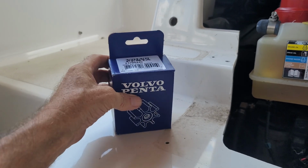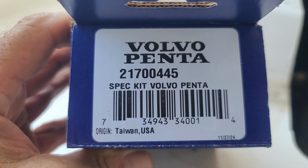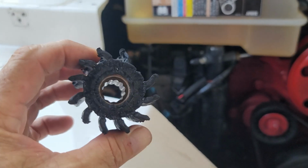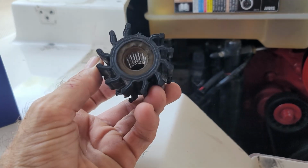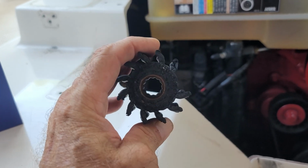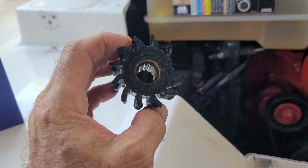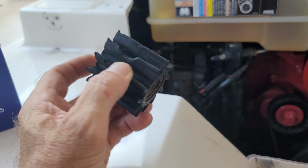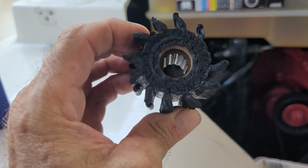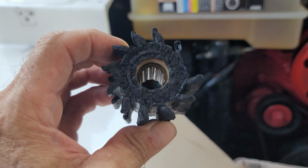By the way, the part number for this is 217-00445, and with this one, you know, Volvo Penta parts are a lot more difficult to source than Mercruiser or any outboard. Those I can go to Crowley Marine or boats.net and look up a diagram and find the part number very quickly. You just don't have anything like that when it comes to Volvo. If you know of one, please let me know in the comments.